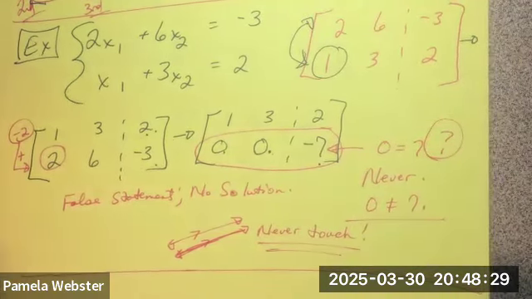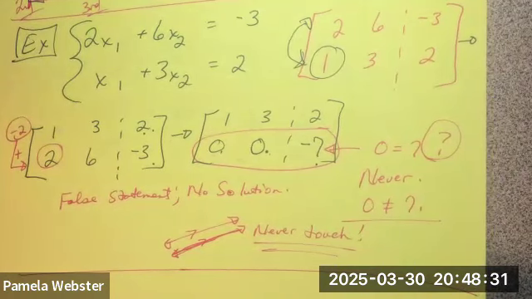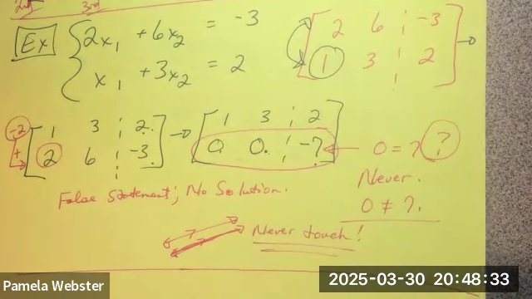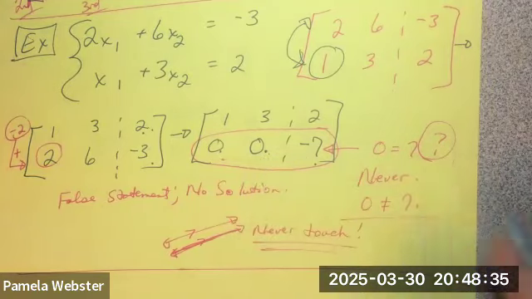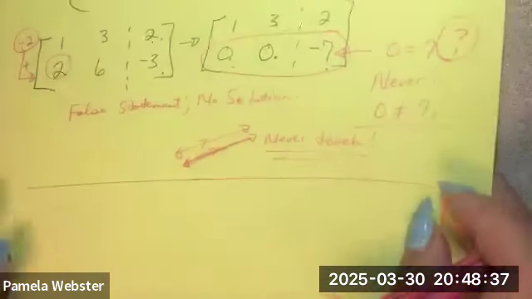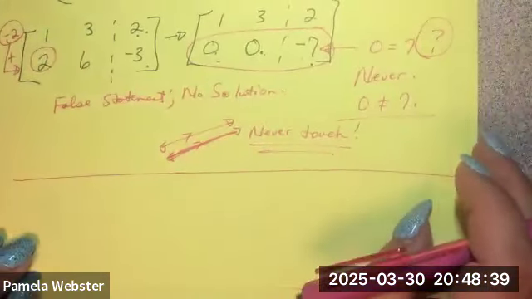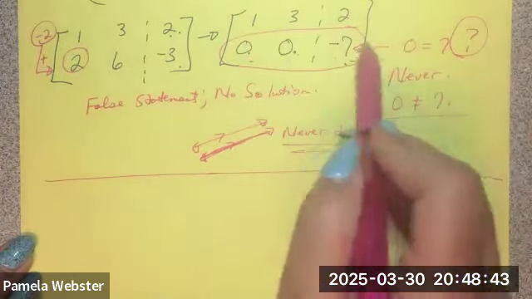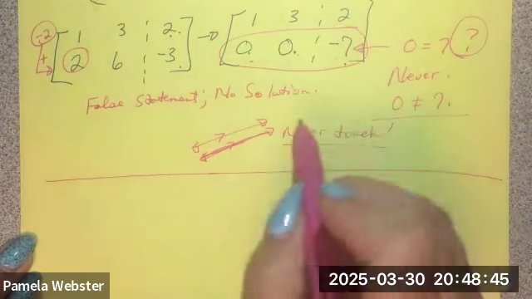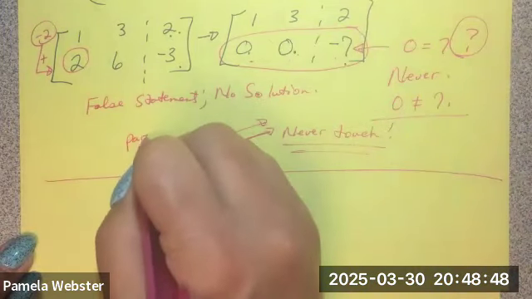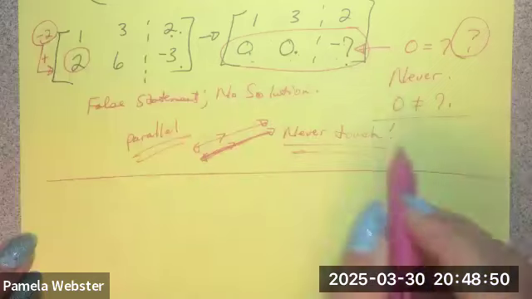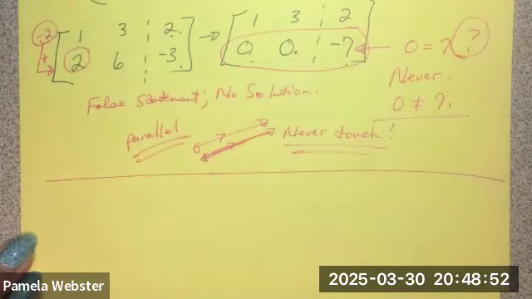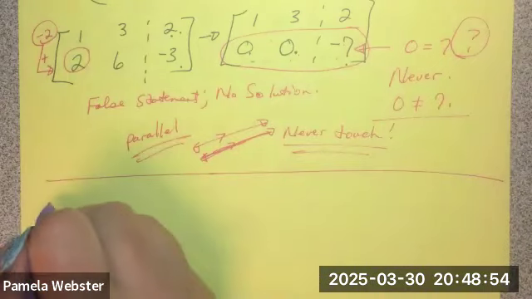Okay, so that wasn't a bad matrix problem, and it fell out pretty quickly, right? We saw really quickly, oh, 0 and 0 equals -7. Nope, that's not going to happen. So it's really a matter at that point of you being able to interpret that. And if you get things that are never equal to each other, that was parallel lines. That's a no solution. Okay, so just be aware that's what it looks like.